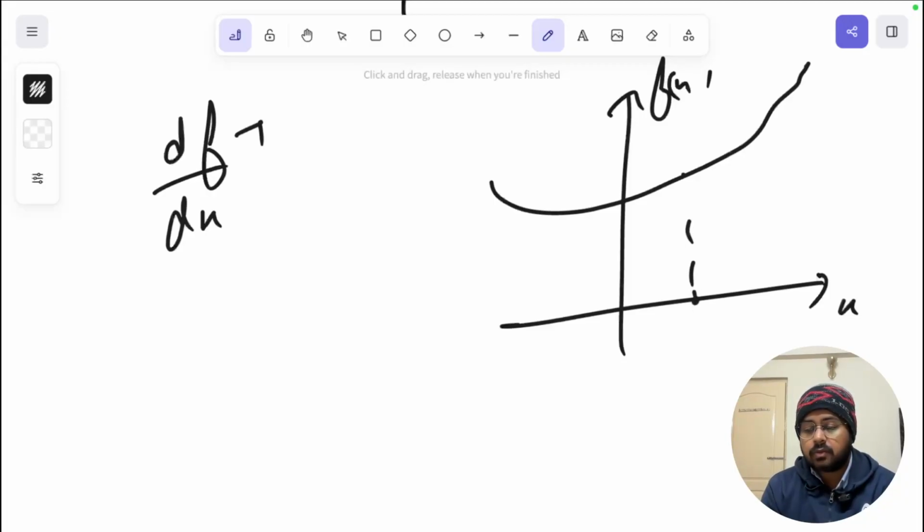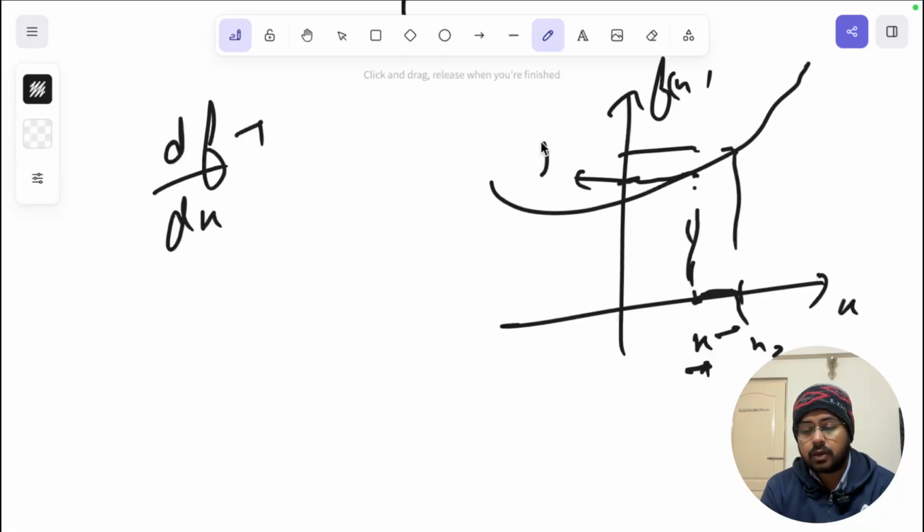We take some random x, and if x increases, let's say we change it by this much of difference. We started from here and move here, this is x1, this is x2, and the value of the function here was some value, let's say f1, and here is some value, let's say f2.